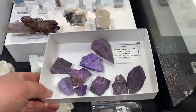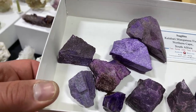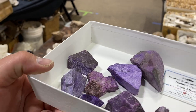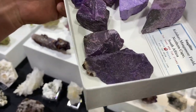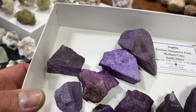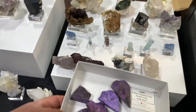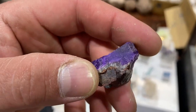So it looks like this whole tray of sugilite is $888. Definitely wouldn't really want to cut that piece there with the nice druzy. These are all fractured. They're not sliced. Cool specimen pieces. This one on the far right is about the quality of the pieces that I have. A lot of different variations. The color isn't always what's creating the quality. This one right here, I think some people would consider the highest quality in this batch.